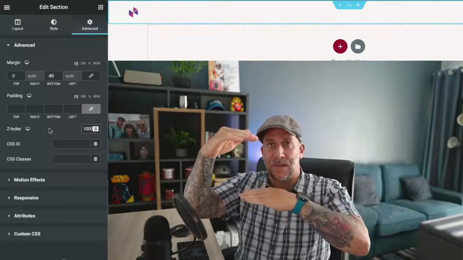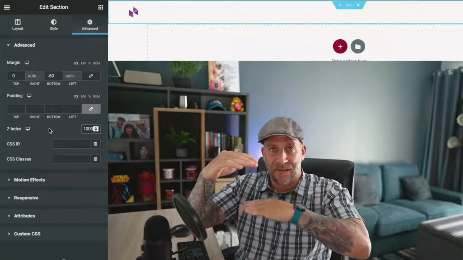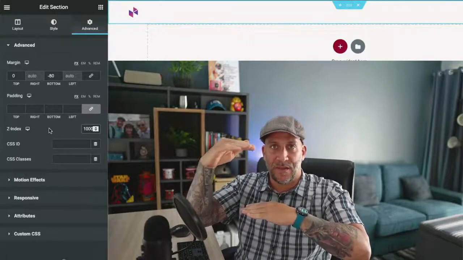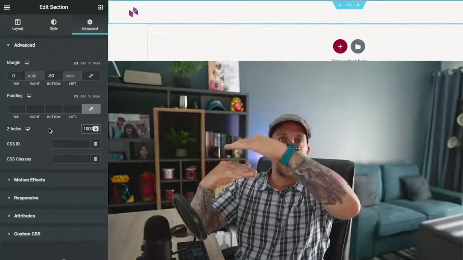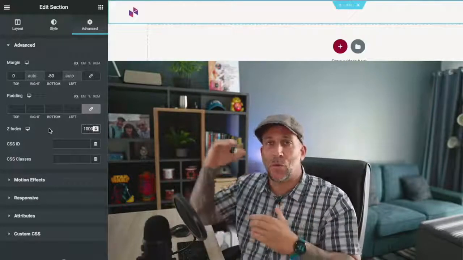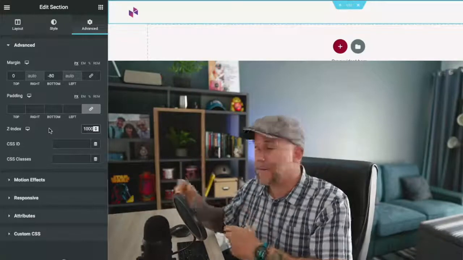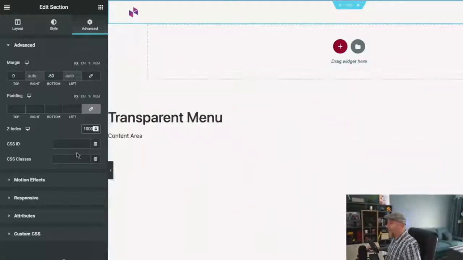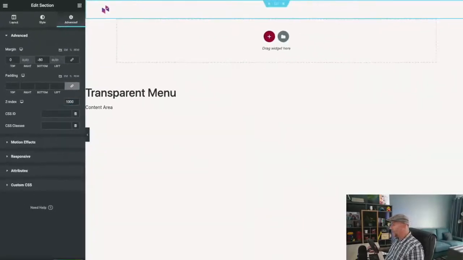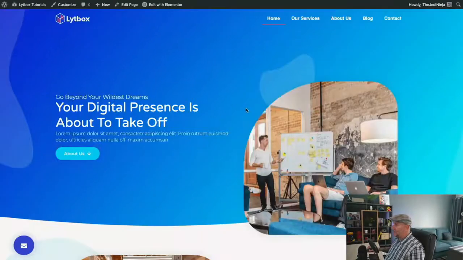So if you want this number to be on top, the way you would make this go on top is you would give this number down here a higher number than this. And when you do that, then this one will move on top. And this works with several different elements. It's whichever one has the higher number. It goes on top, and that's the hierarchy. All right, so now we got 1000 Z index right here. Normally they start off at about 1 by default. Let's go ahead and select on update, go over here, refresh, and that's it.